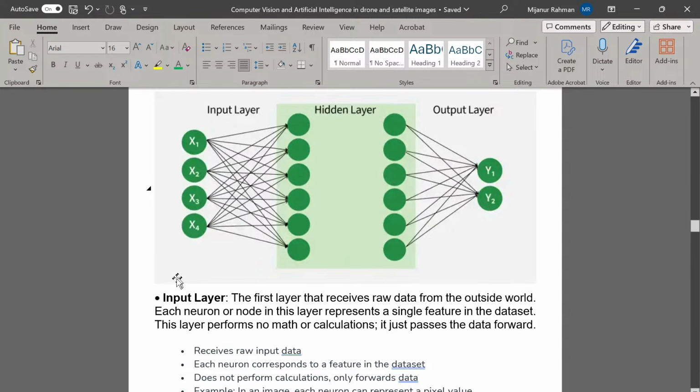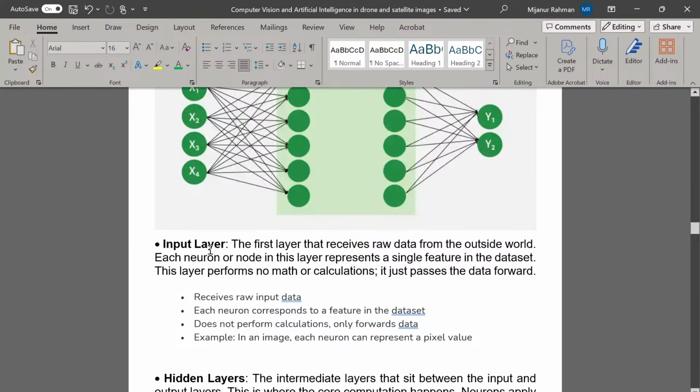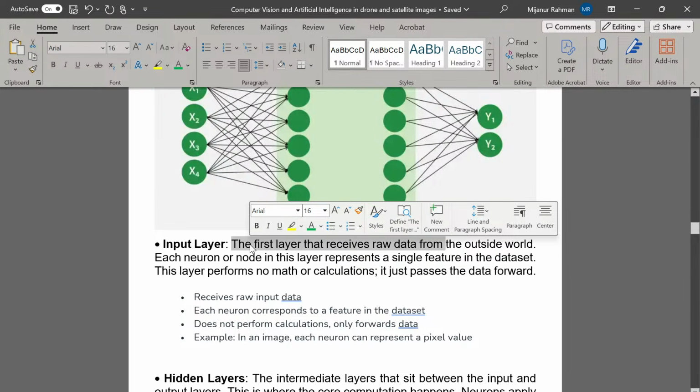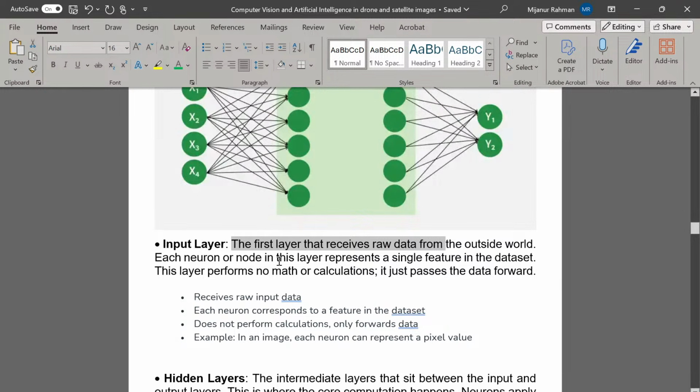So what is the input layer? You can see the input layer is the first layer and receives raw data. It works as your eye. It receives the raw data from the outside world. Each neuron or node in this layer represents a single feature in the data set. This layer performs no math or calculation. It just passes the data forward.